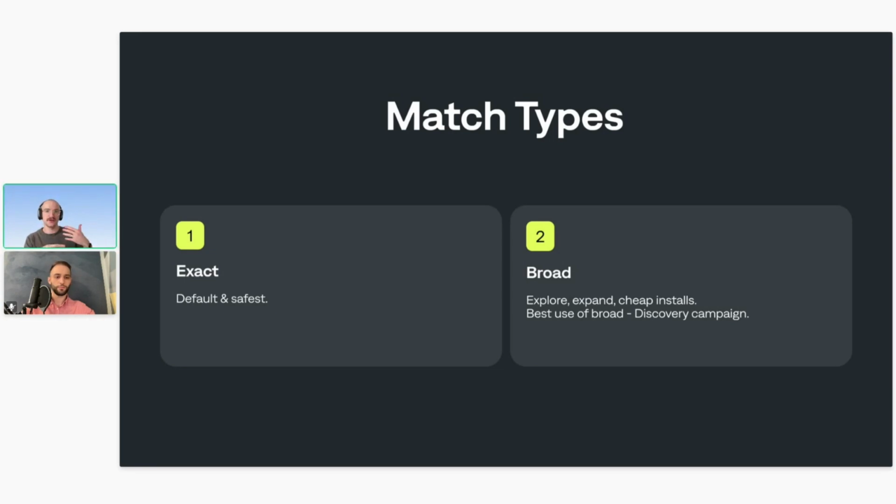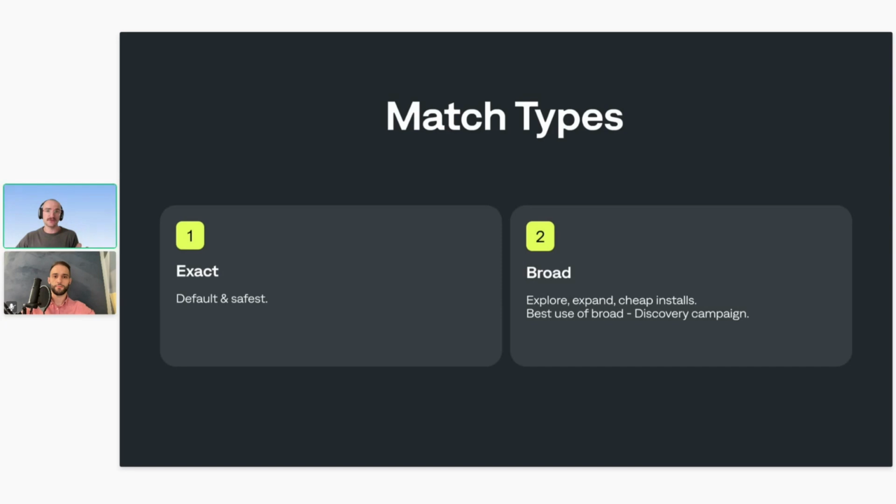Usually if you're running the broad match, you will get a lot of low volume terms, and you never know what you will get in these low volume terms. And that's why broad match could work: since you don't have clear information of what you are getting in the low volume terms, the real search terms are cheaper. That's why it is cheaper compared to exact match, where you know that, okay, I want to buy this specific keyword, I don't need anything else. So I can tell that probably 99% of the time you need to work with exact match, and 1% with broad.